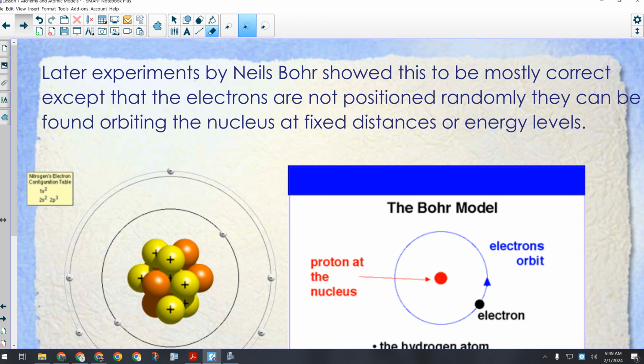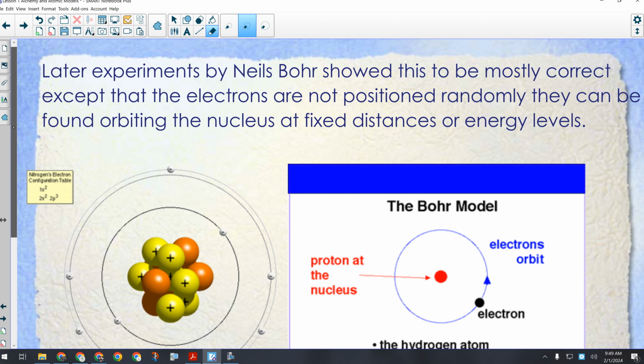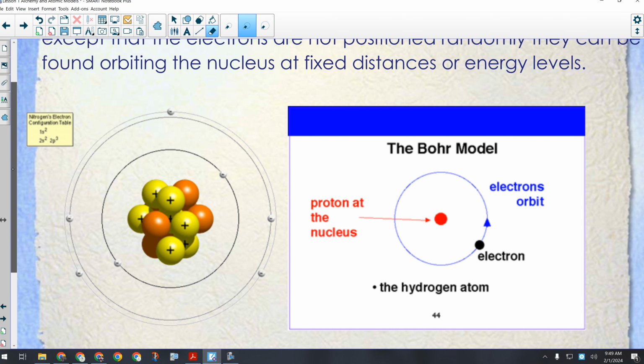Even after Rutherford, there was still quite a bit of debate over what the atom looked like. We still, to an extent, accept Bohr's planetary model, where all the electrons are at different distances. It's modified slightly, but if you were to take a picture of an atom, it would probably look like Bohr's model because everything would be frozen in place in time. If you were to observe an atom, Bohr's model doesn't really fit because the electrons can actually jump up and down from one orbit to another.